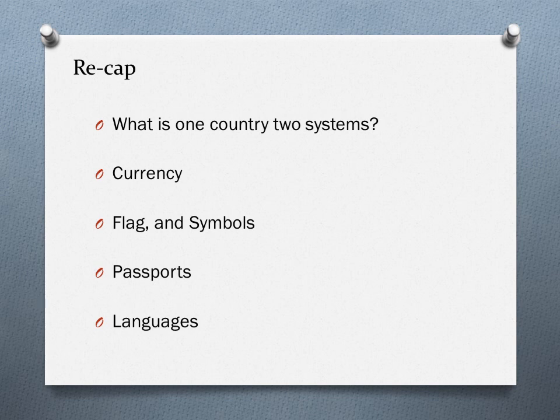And under one country, two systems, what special powers does Hong Kong have which people in China don't have? That is something we covered as well. Even though Hong Kong is an integral part of China, it has a different administrative system, and it's called Hong Kong SAR. That means Hong Kong Special Administrative Region of China. We are part of China, but we have more freedom. We have special judicial powers. That's why it's a special administrative region. And besides, under that, what is different?